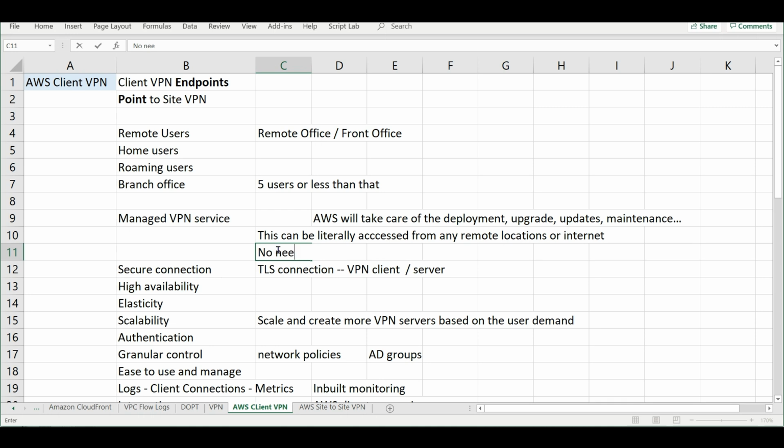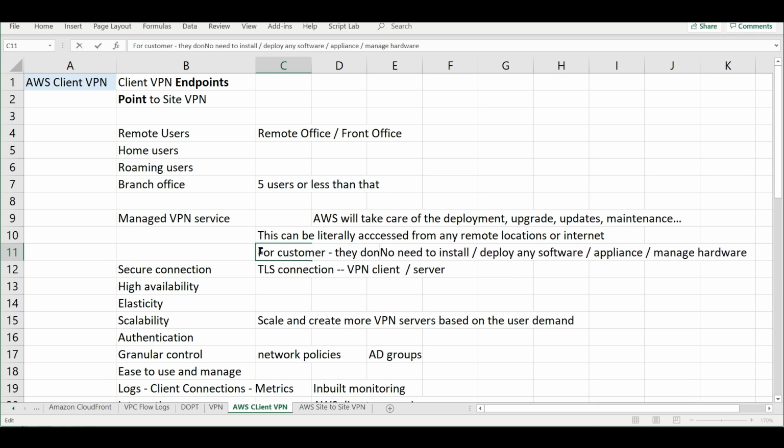No need to install or deploy any software or appliance or manage any hardware. It is AWS fully managed.